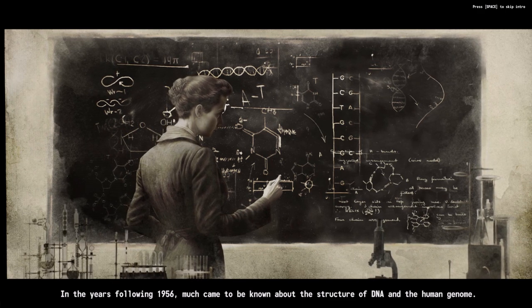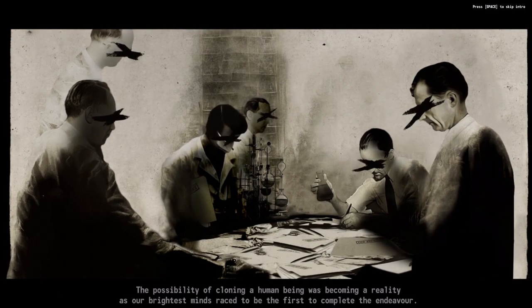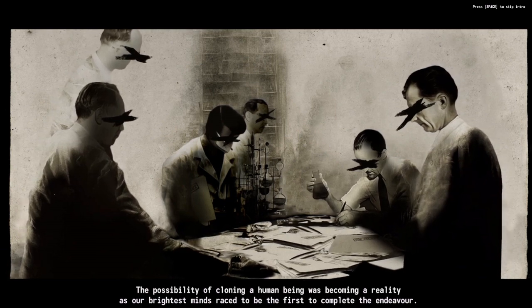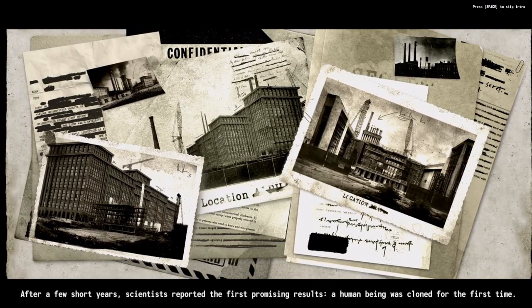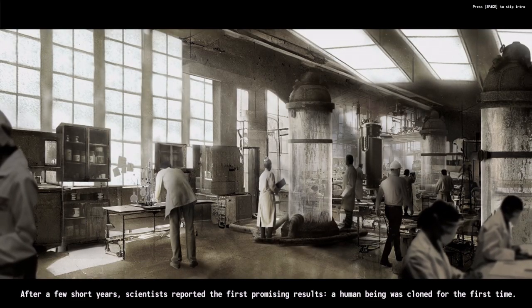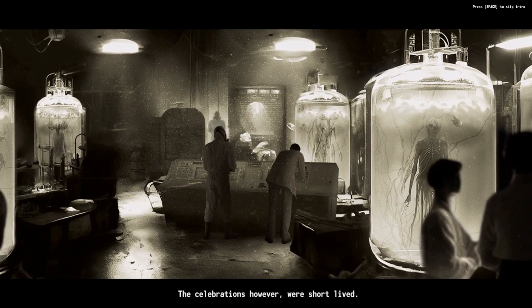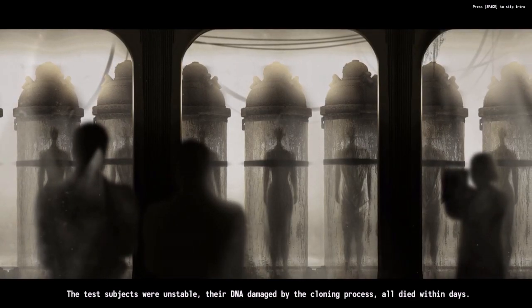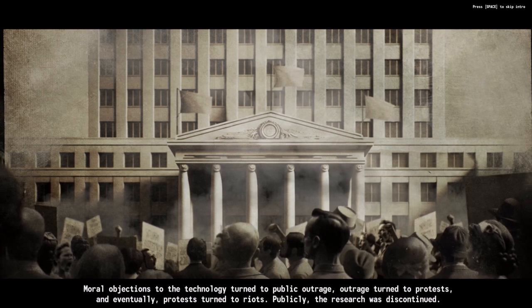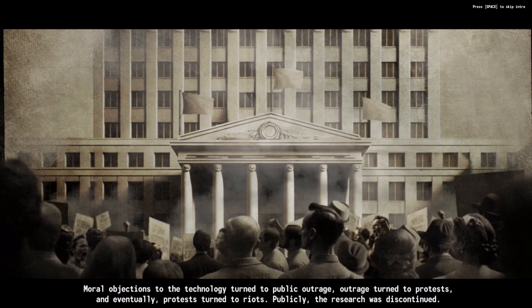In the years following 1956, much came to be known about the structure of DNA and the human genome. The possibility of cloning a human being was becoming a reality, as our brightest minds raced to be the first to complete the endeavor. After a few short years, scientists reported the first promising results. A human being was cloned for the first time. The celebration, however, was short-lived. The test subjects were unstable, their DNA damaged by the cloning process. All died within days. Moral objections to the technology turned to public outrage. Outrage turned to protest, and eventually protest turned to riot. Publicly, the research was discontinued.